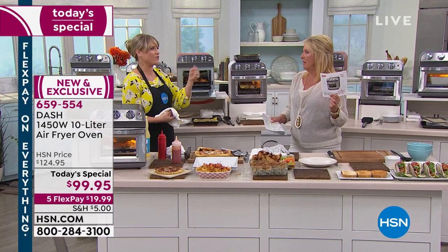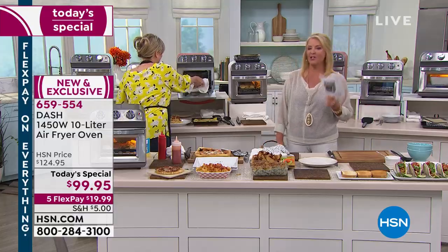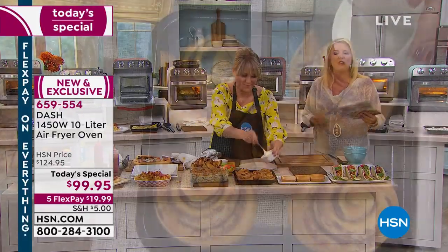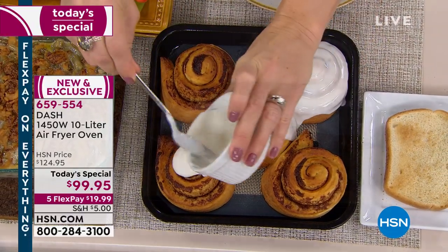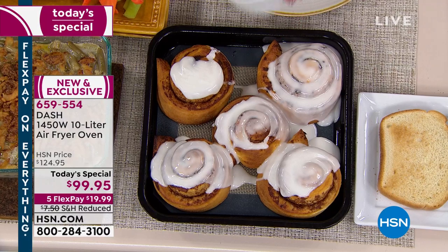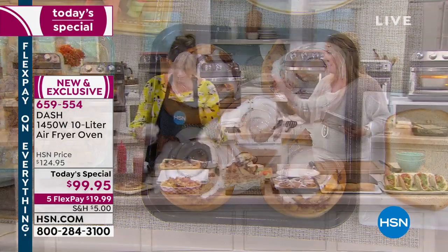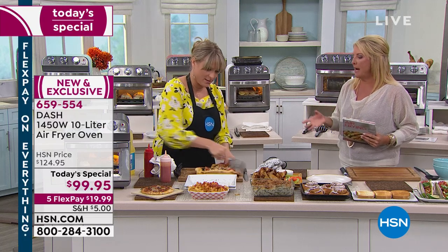How many of you have a deep fryer at home? Where is it? When was the last time you used it? It's sticky with oil and smells like the catfish you did last time. This is the game changer — you can do catfish, Southern fried chicken, French fries, mozzarella sticks, or jalapeño poppers. We all love restaurant appetizers because they're fried. Now you can have that at home with a lot less guilt. Those baked eggplant steaks — talk about capacity — that was a big serving for four.